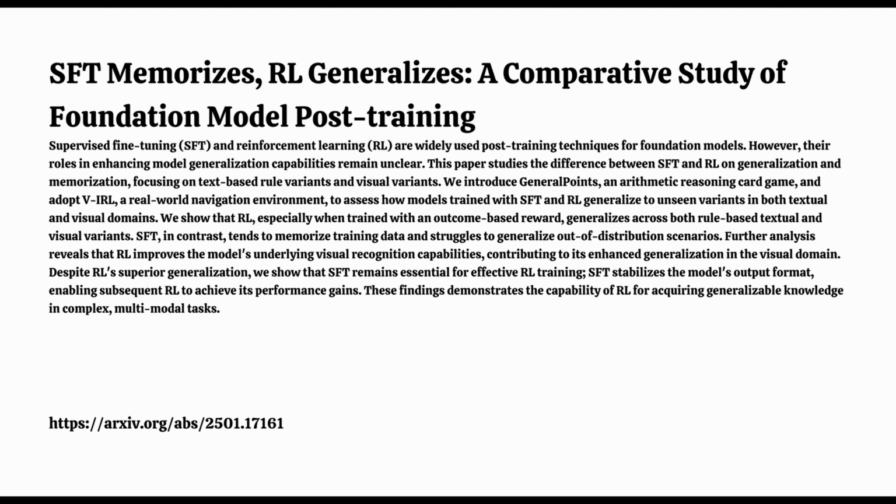And it really digs into this comparison between these two techniques. It does, yeah. So I guess maybe we could start with what are the big areas of generalization that we're going to be looking at here? Sure. So the paper focuses on two main types, textual rule-based generalization and visual generalization. Okay, so textual rule-based generalization, that's basically like a model applying rules it's learned to new situations, new variations of things.